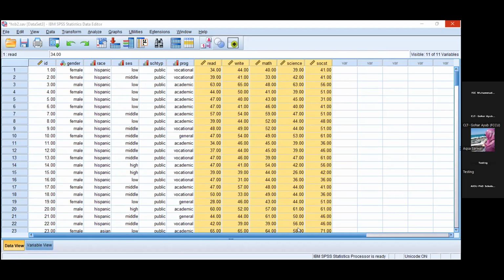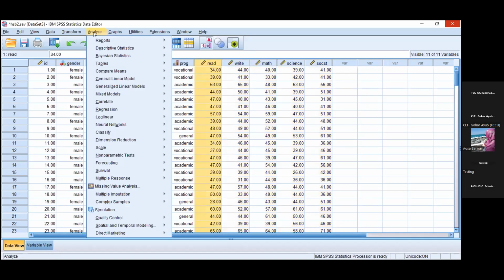yes, I will go with the ANOVA. Just hold on. With more than two categories, when we apply to more than two variables, then we will move on to ANOVA. Comparison of more than two means. But first, read score and the write score.